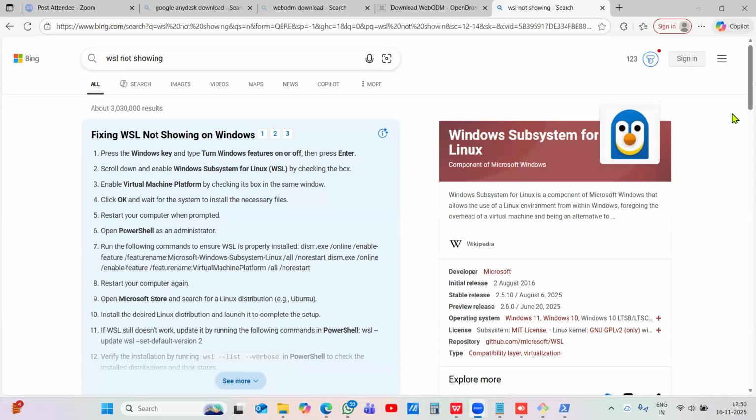Because of some system properties, I'm unable to install it on your computer. I don't know why it is not showing WSL. It should have shown WSL, but it is not. When we install Docker, Docker should work, and when I'm opening Docker for you, it is not working. So what is the configuration of your computer? Let me check.